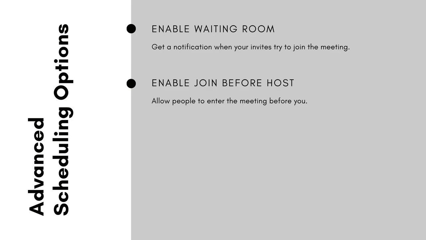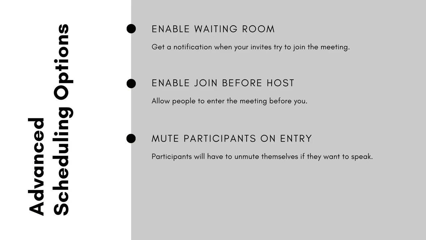Be careful if you have a free account, however, because the 40-minute timer starts right when the first person enters the meeting. Mute participants on entry. I highly recommend using this setting because it allows people to get settled without making a ton of noise or disrupting a conversation that is already in place, should they be late.